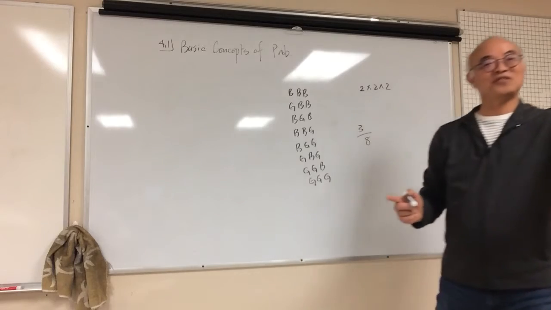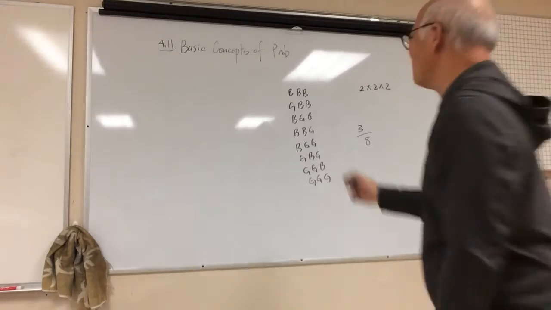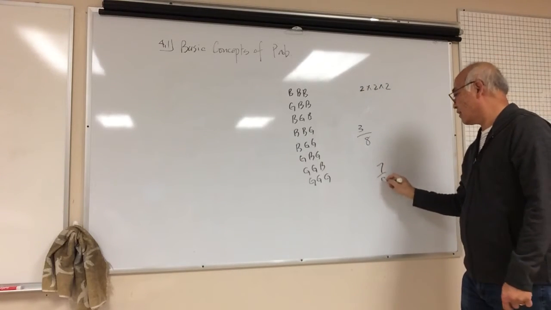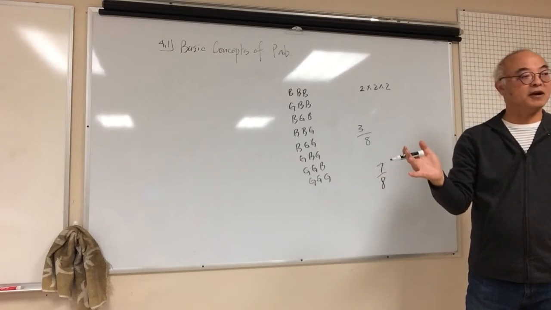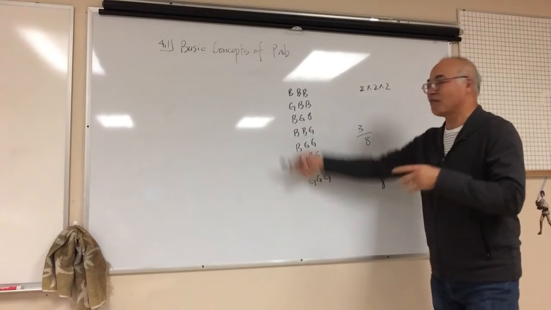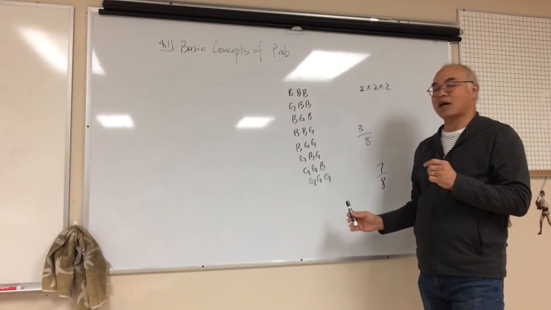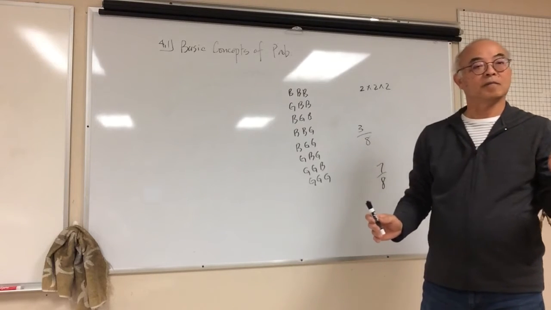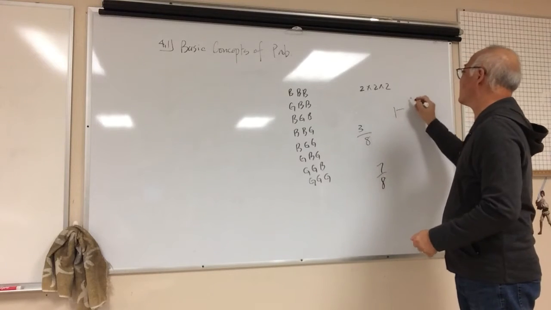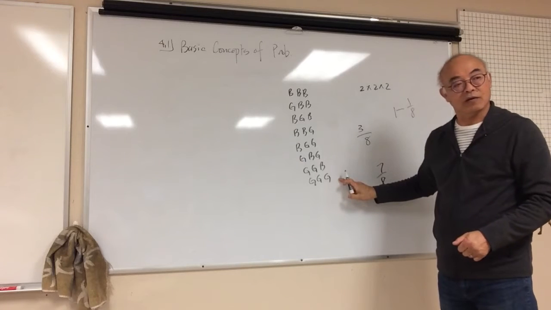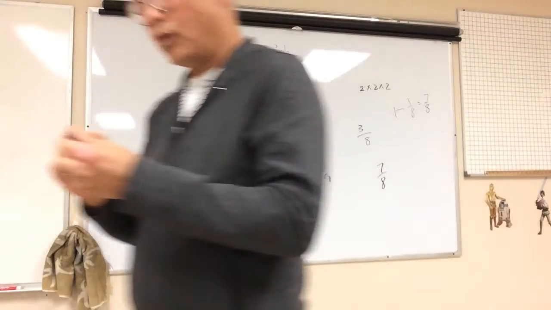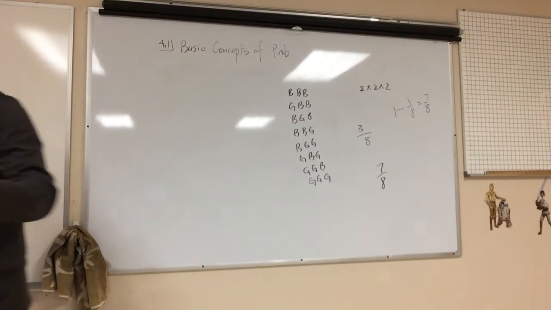Did you hear what she said? Everybody else is saying, let's see, the top 7, all of them have boys. So it's 7 over 8, which is perfectly fine. That's a good way to calculate it. But the other way is that instead of counting how many have at least 1 boy, I'm going to just find out how many do not have a single boy. And that's just this one right here. So 1 minus 1/8 equals 7/8, the same thing. A different way to think of it, same result. This will come up later on.